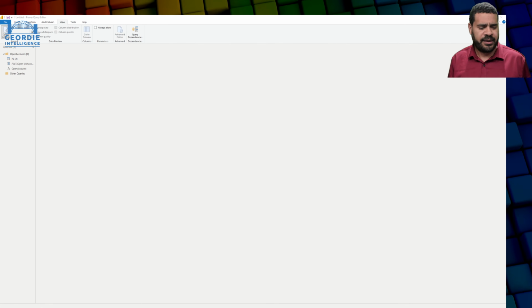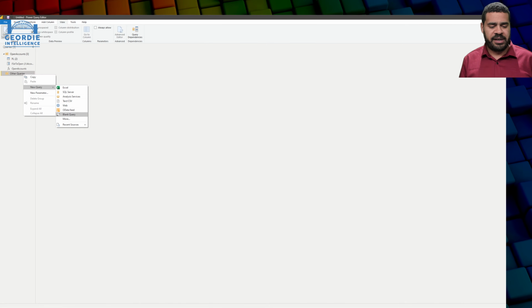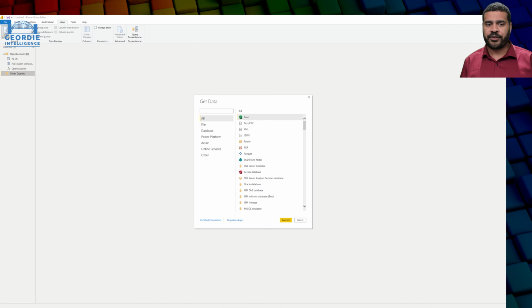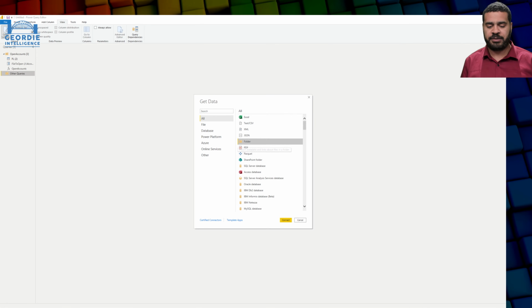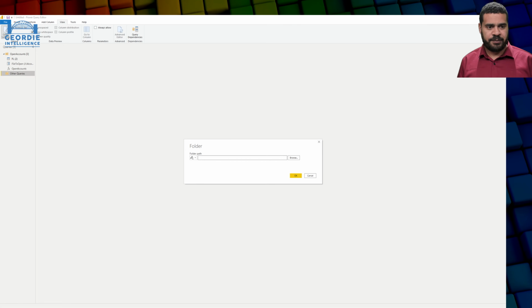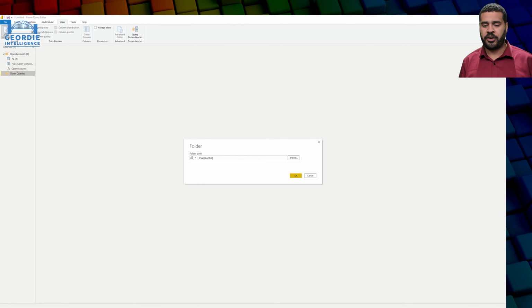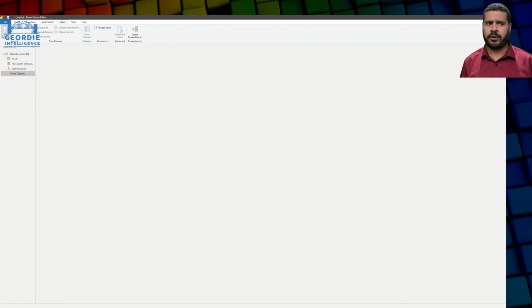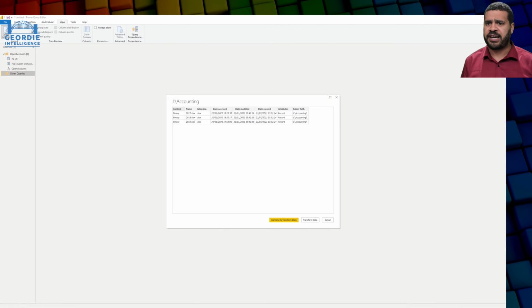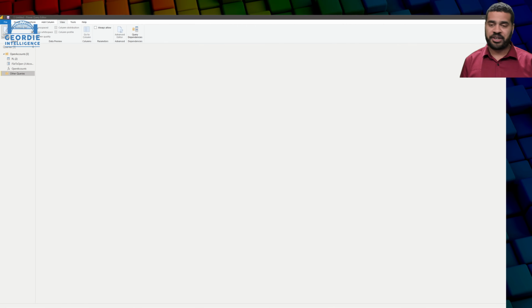So I'm going to create a new query here, new query. What we want to do is under more, we're going to pick a folder. So we're going to pick this and browse to my folder, connect. And the path, accountants, that's the folder that we're heading to. In the accountant folder, I've got 3 spreadsheets. Not rocket science, this, is it? I'm going to transform the data.